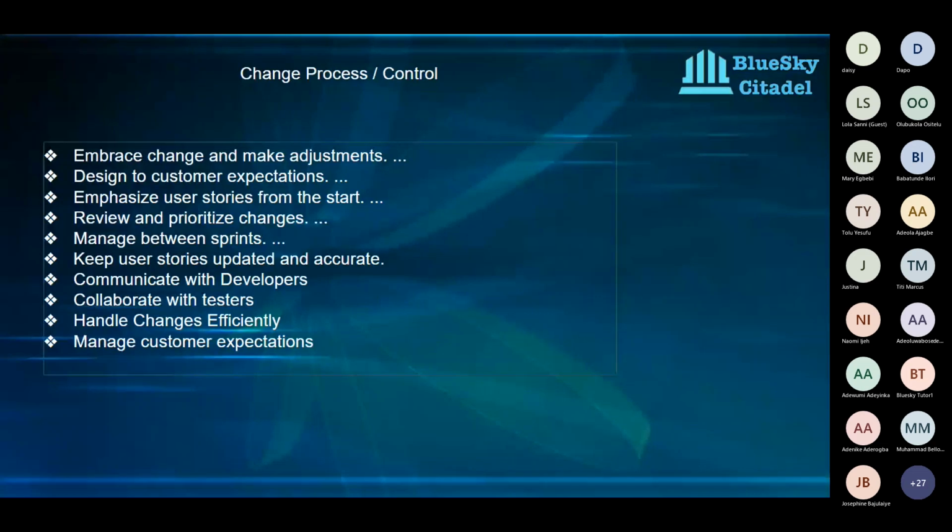Then you look at that, you review, you prioritize those changes, and you see what you can take in. If it's a big piece of work and they say they really want you to start working on it, you follow the same process. But because it's a big piece of work, you can look at slicing it into two and say, okay, because this is a big piece of work we've estimated with the team, we're happy to start off working on this. And if it's okay with the business or the stakeholders, we complete the work next sprint.